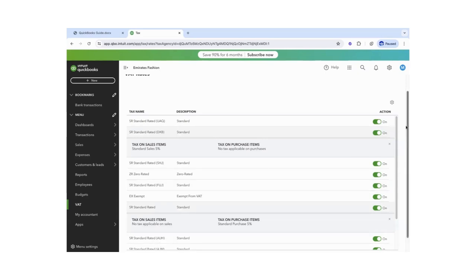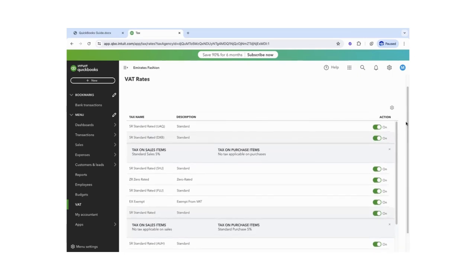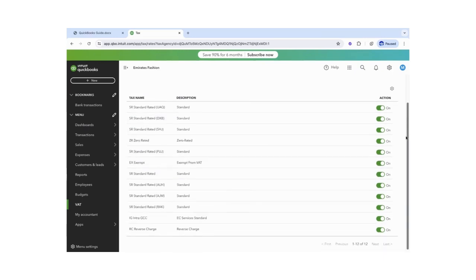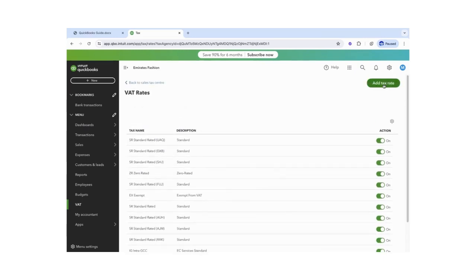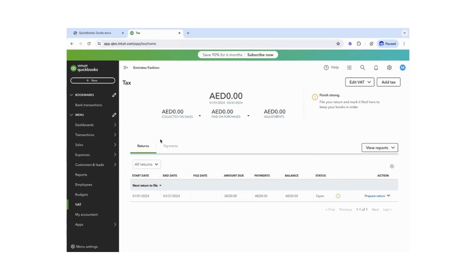I'll show you later. For now, I don't think I need any other tax rates because I'm going to buy and sell anyway. It is automatic and everything is set up in the system, so you don't need to create a new tax rate. But if you want to add one, you just come here, click add tax rate, and create a new one. For now, I don't need it. It shows 0 because we don't have any transactions and we haven't filed our tax returns. I'll show you later how these numbers change after we record the transactions. So that's all about the VAT setup, okay?